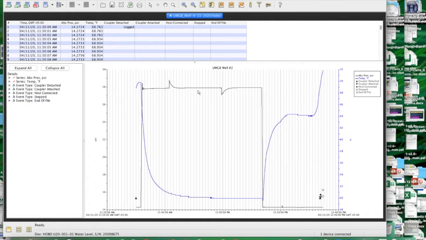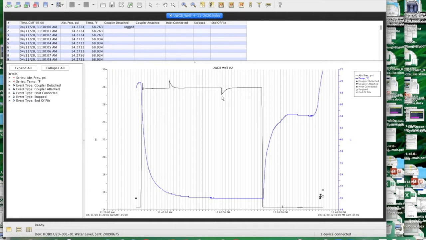I waited a little bit of time. We did some other stuff like monitoring well one's conductivity and temperature and pH and stuff. And then I came back. Then I pulled the slug out. So that is effectively like bailing out a volume of water. So the pressure went down. Remember, the pressure transducer is staying at the same place in the well. What's happening is that the column of water above that is either rising or falling.